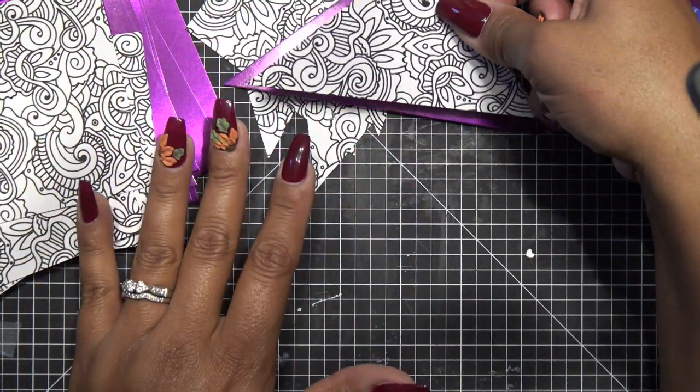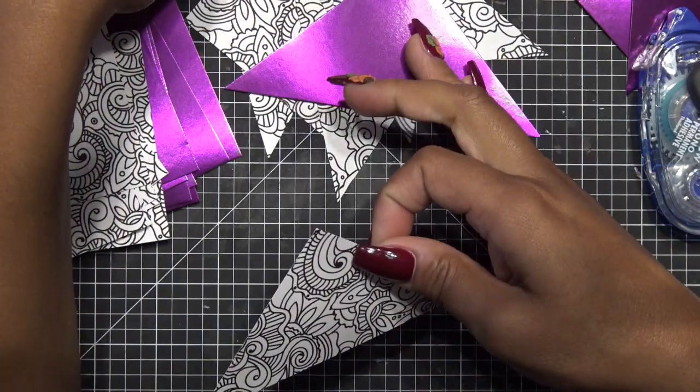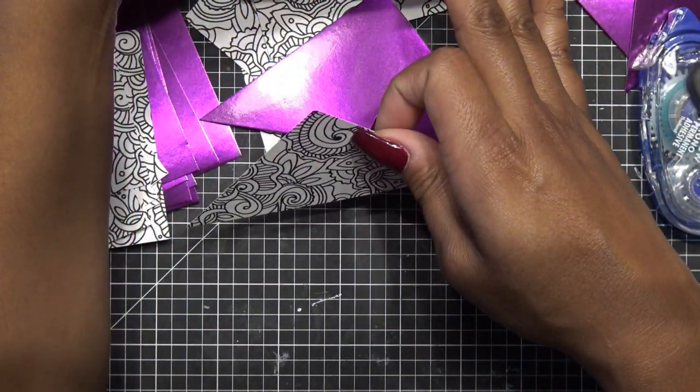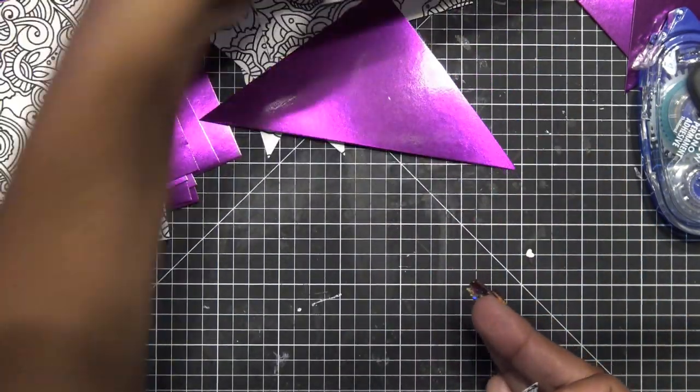And of course, I have to be careful with this. Let me see how it's supposed to look. It's going to have a very small 1/8 inch around. Ooh, that is very, very small.